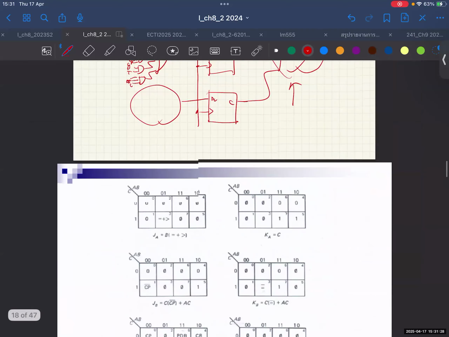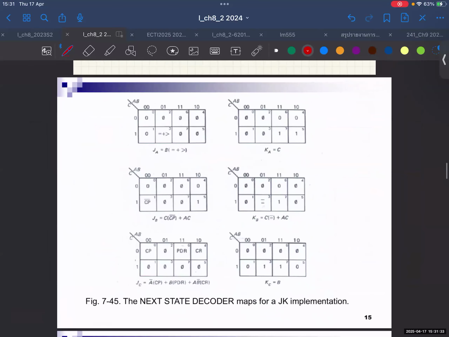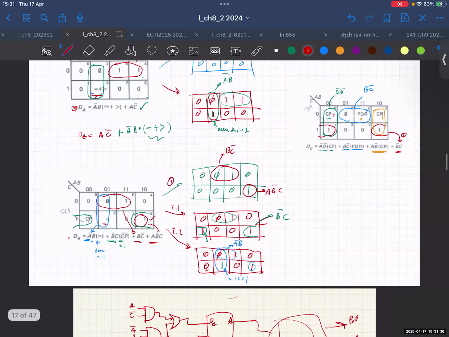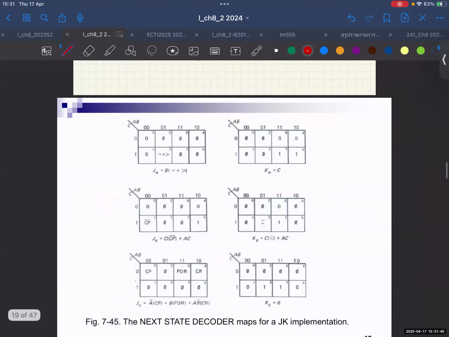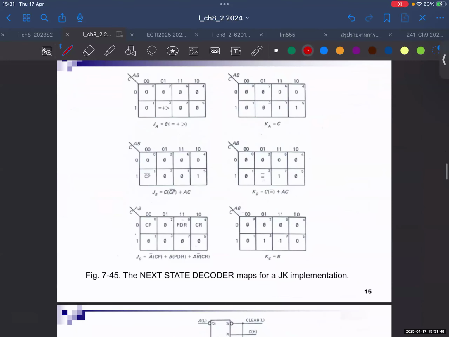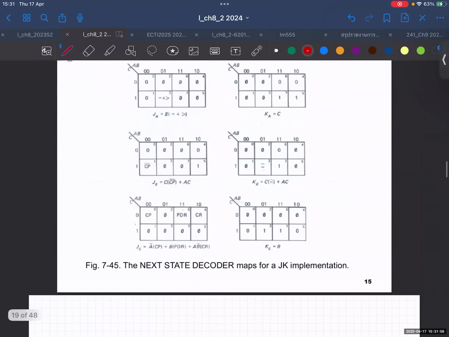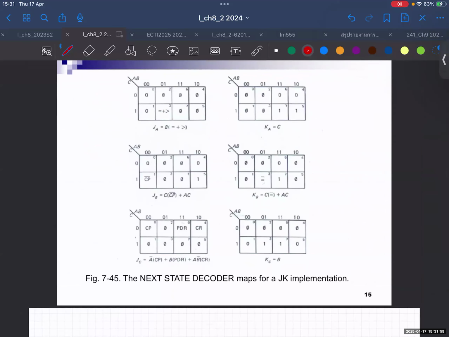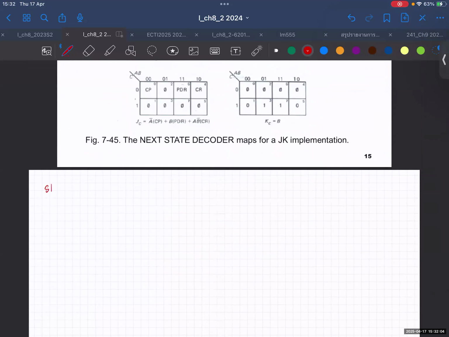All right. Next, I'm going to show you how to do this using the JK flip-flop implementation. Okay. So basically, we start off with the same thing with state A, B, C again, right? And we have to do the state analysis again, but this time for the JK flip-flop. Okay, let's go back there again. So state A again, for example state A, which is 0, 0, 0, right?